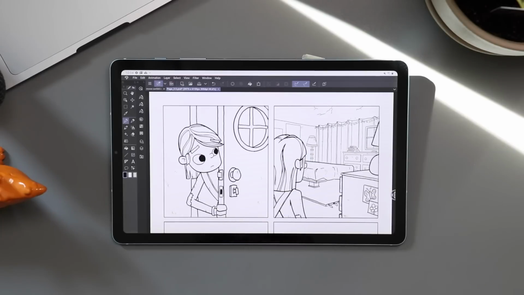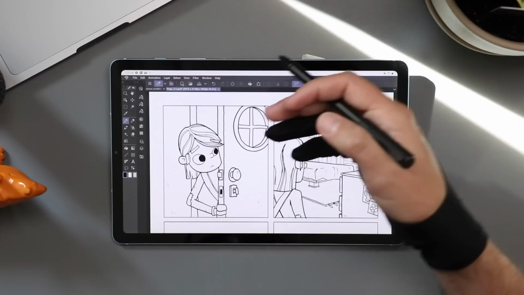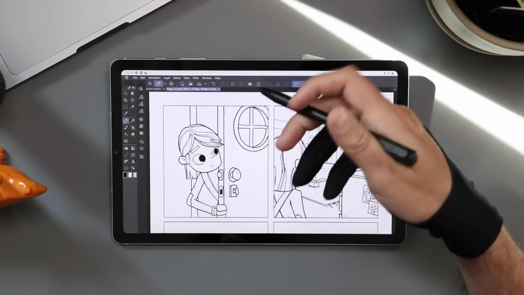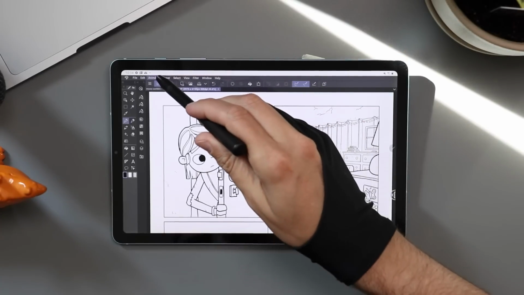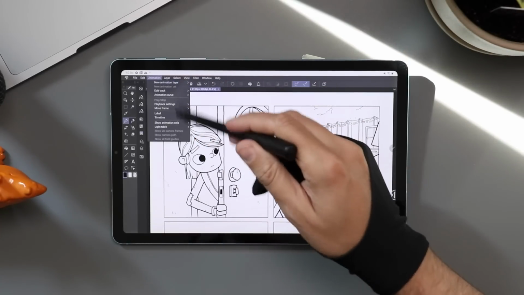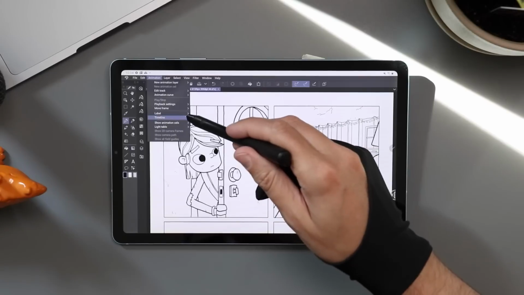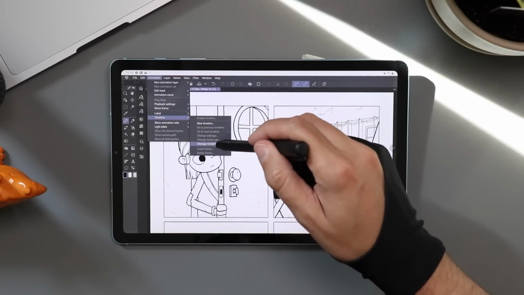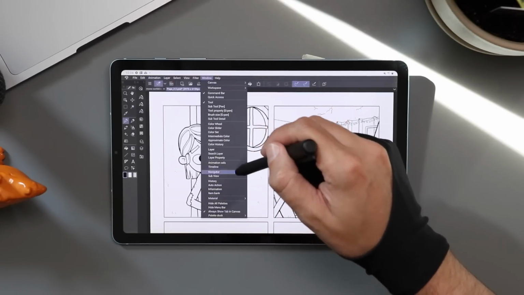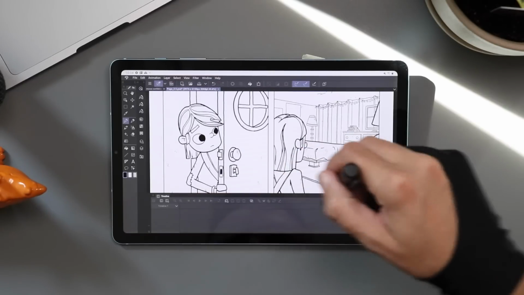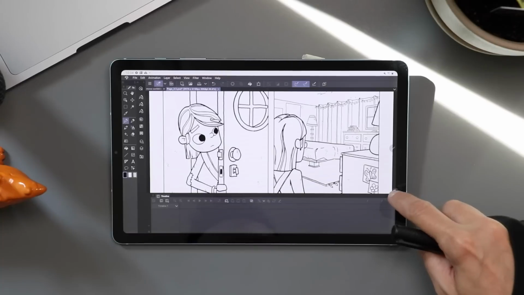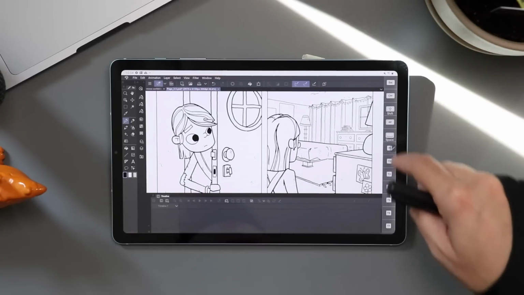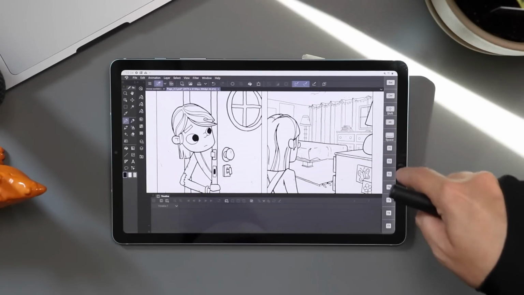There are so many features in Clip Studio that it's hard to really go over all of them. I know some of the big ones that people are going to be looking for are, can you do animation? And yes, the animation stuff is in here. Let me see if I can turn on the timeline. I haven't even tried that yet. I think that's maybe over a window. Ooh, timeline. There you go. There's your animation timeline. We've got this little sidebar over here that you can slide in, which gives you like your Alt key and your Space key.